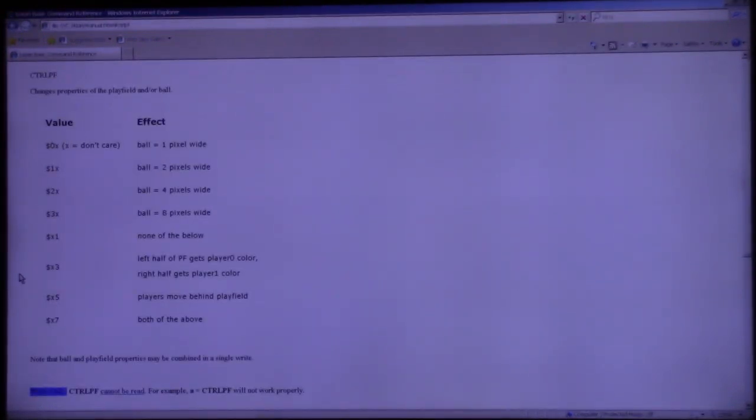Now here's control playfield, and here are your options. You have 0, 1, 2, and 3 for the left side variables. Then you have 1, 3, 5, and 7 for the right side variables. Now on the left side you'll have different widths of your ball, okay?